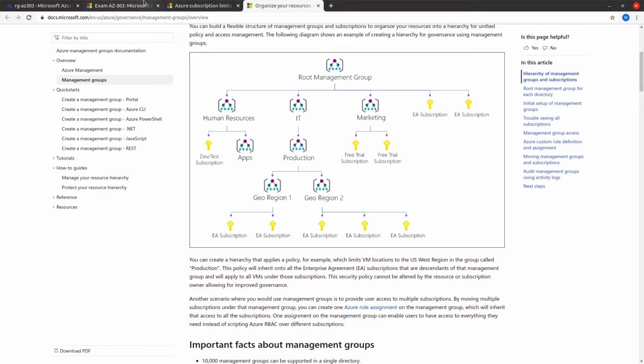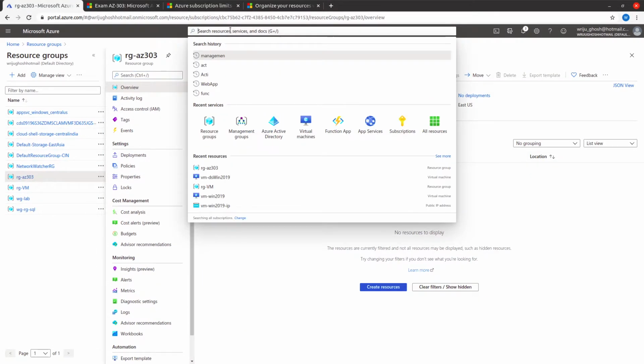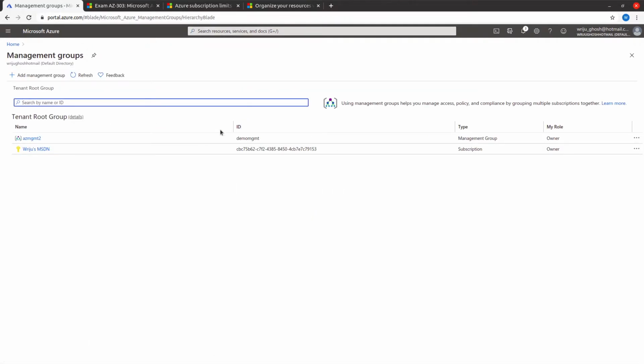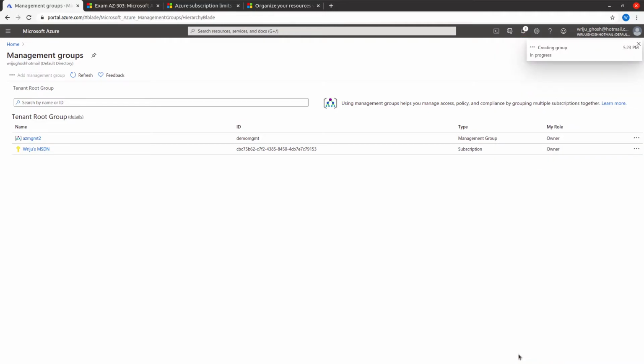To create a management group, you can just go to the Azure portal, type management group in the search, and say add a new management group. Once you say that, you can give a name. I can say demo MGMT 1, and AZ-303 management group, and it will just go ahead and create the management group.